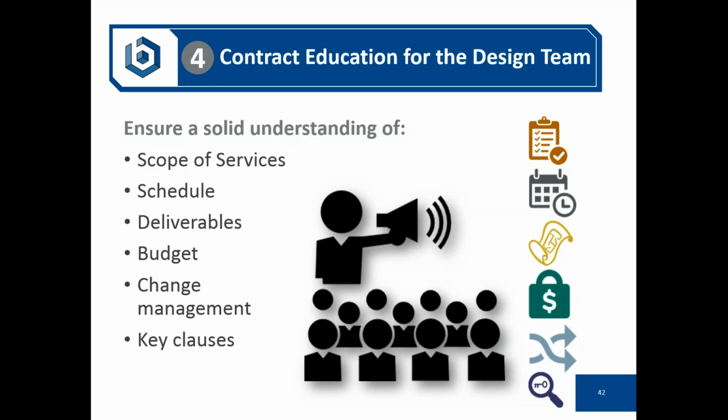But at a very minimum, we think there are certain key aspects of the business aspects of the project that they should be aware of. The scope of services, the schedule, the deliverables due at every phase milestone, the budget for the project, the change management protocol, what is required for that if you sense that there's an additional service. And there may be some key clauses where you've taken on some additional risk that you really didn't want to, but you decided to accept it in that risk reward, informed business decision, and you want the team members to be informed of that to help them with their sensitivity to the issue.